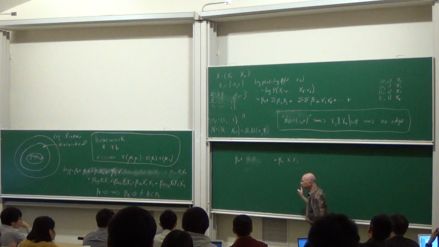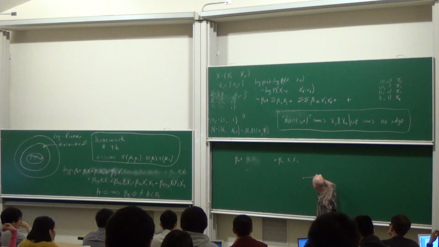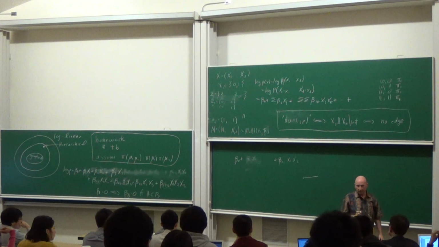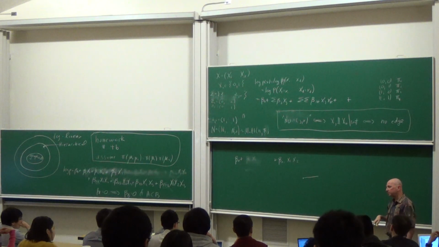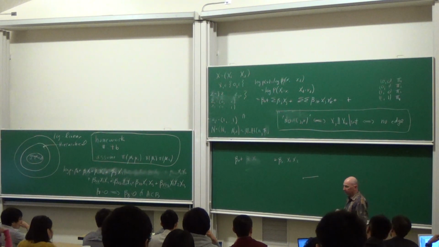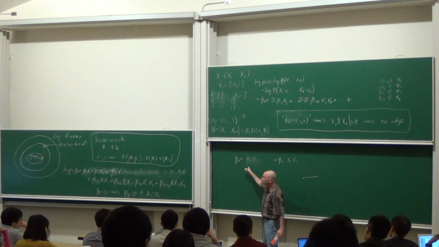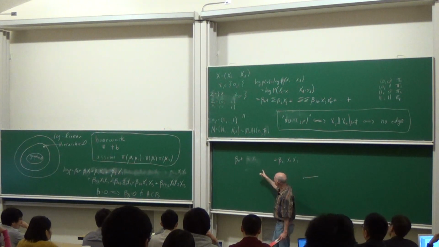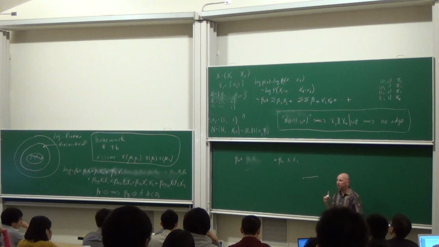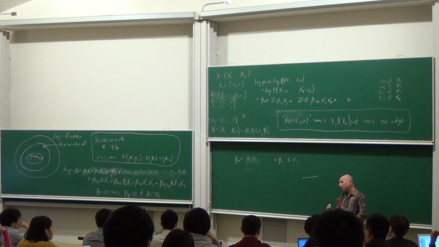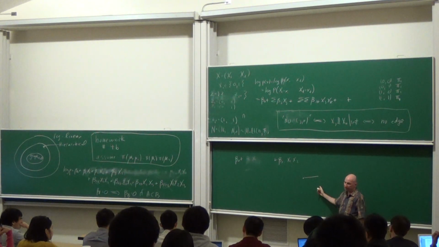We saw that the only graph consistent with this is the complete graph. Can I add in any other terms without changing the graph? Yes, I could add in the first order terms. Therefore, this is a non-graphical loglinear model. What it means is it's not the largest loglinear model consistent with the graph.